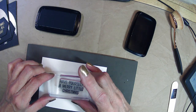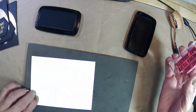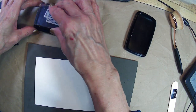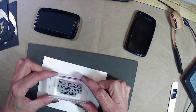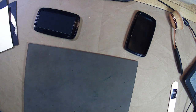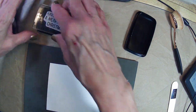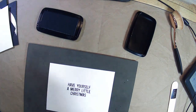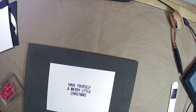Oh my goodness, I'm making a mess with that. Oh, did we get that just a tad crooked? Yeah. How about we stand up and give this a go? That's better. And one more. May as well do the insides while I'm at it. I mean, that's my nemesis there. I never get my insides done, and I got a whole box of cards that I need to finish up.